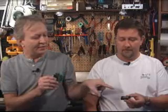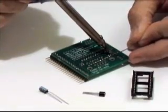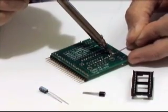Yeah, the reason they have 2 different modules here, this one is the standard one, the Basic Stamp 2 module, and the OEM module uses larger through-hole components. So if you were going to do your own design, you're probably going to be using through-hole components since they're much easier to work with than surface mount. And so Parallax offers this Basic Stamp 2 OEM module so you can actually work with these larger components, and it's easier to see how everything wires up than it would be with the small one.